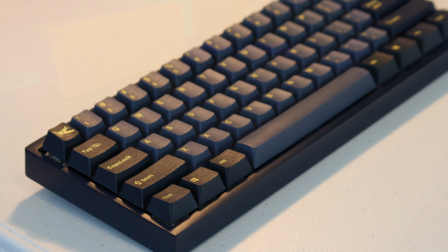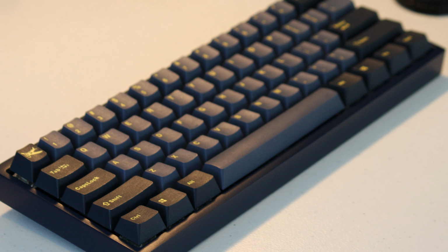Overall, I really like this build. The sound is super clean and crisp, and I think the keycaps match the board really well.